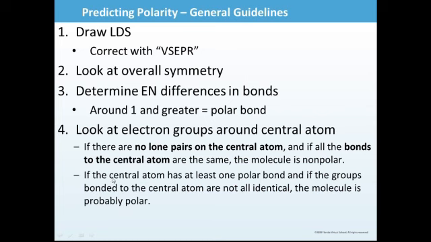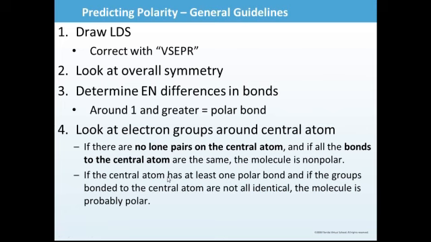Now we have to be very careful with the second part, because it's only probably polar. There are situations where you can have 2 polar bonds or 1 polar bond and the groups are not all identical, and just because of the symmetry it is nonpolar. So you have to be very careful. So it's really good to use this to figure out if it's nonpolar, and then if it's not this, chances are pretty good it's going to be polar. So it's a good, easy way to narrow down your options.